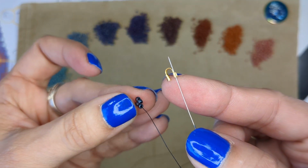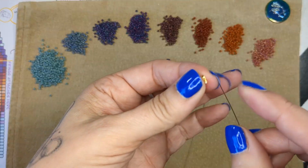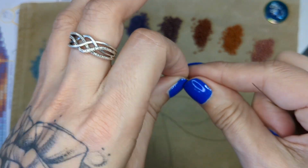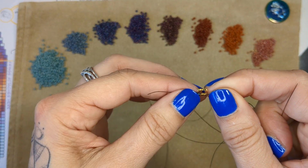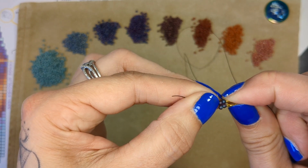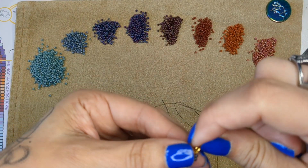I'm picking up my wire guard. I'm going through one. Oh, no, apparently I'm not going through one side of the wire guard. Now I'm going through one side. I pinch it in my fingers to be able to control where that thread is going. Now I'm going to pinch my wire guard to be a little bit smaller so that it lines up with the width of my beads.